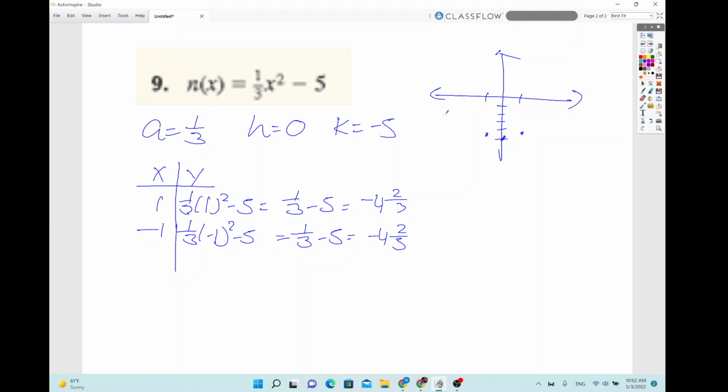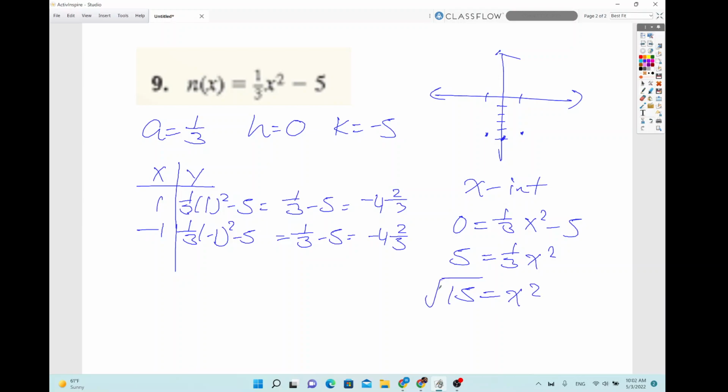Again, another position that we want to find out is perhaps the x-intercept. In order to get the x-intercept, you want to set y equals 0, and then solve for x. So add 5 on both sides, and then multiply by 3, so we got 15 equals x squared. Square root both sides, so we got root 15. Without the calculator, students might be wondering how to approximate root 15. Root 15 is less than root 16, but it's greater than root 9. So this number is right between 3 and 4. So, an educated guess, this number is about 3.4.